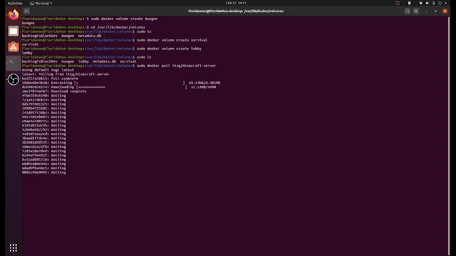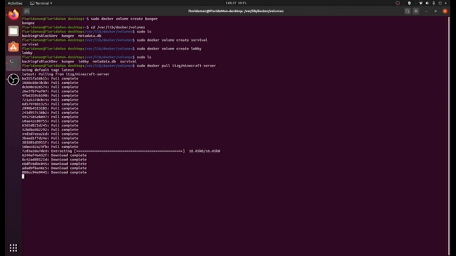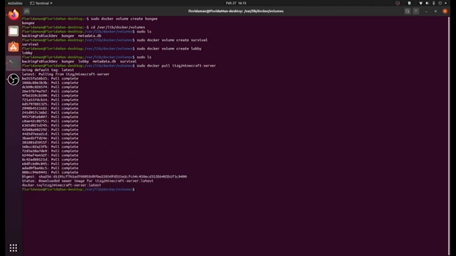And itzg, he's made many Docker containers. I use him for my actual Minecraft server that I run myself. Great person, made some great containers. This is his Minecraft server container. I'll leave a link to his GitHub page for this Minecraft server for some documentation, as well as his Docker Hub link in the description. So let's just wait for this to pull. And it's pulled it from the hub, the Docker Hub, of course.